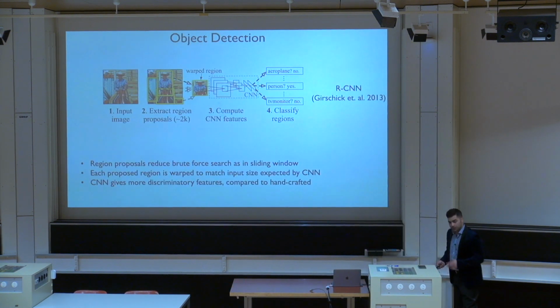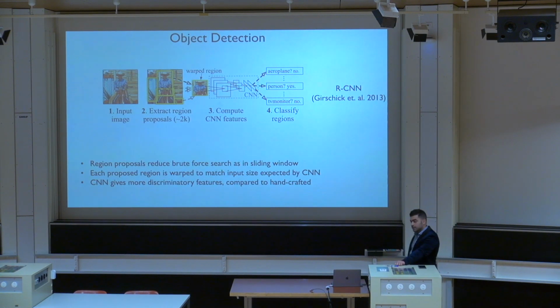Another application is object detection. With the sliding window technique I mentioned, you can convert detection to a classification problem, but there are many sophisticated papers that directly use CNNs for object detection. I'm not going to cover those, like Fast R-CNN, Faster R-CNN, and YOLO, but this is a base or one of the main references for CNN-based object detection. And the idea is very simple.